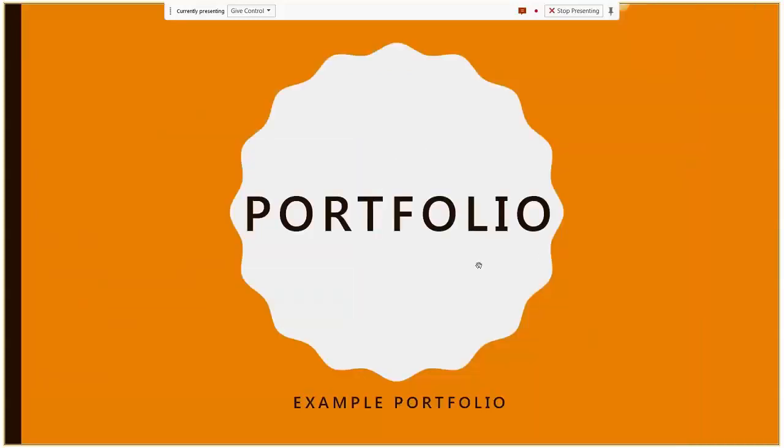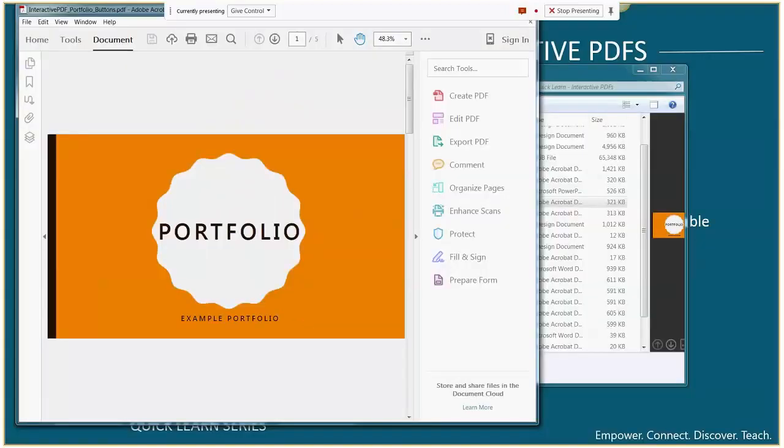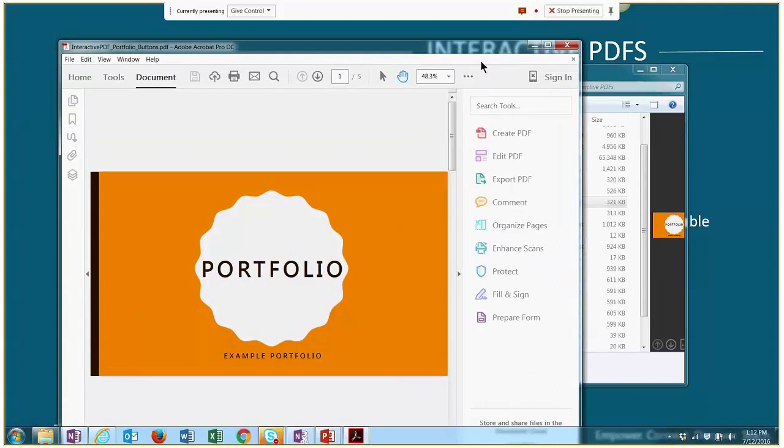The cool thing about this example is that, if you are a student or interviewing for a job or whatever, or a client or a project, what's nice about it is you create it as the PowerPoint, and then you just simply export it as the PDF, and all of those buttons, all those options work. So after the interview or after the presentation, you can email this, and in the PDF form, they'll be able to click on all those things, and it will all still work. Okay, so that's an example of starting off with PowerPoint and using buttons, kind of like a hyperlink or a cross-reference.